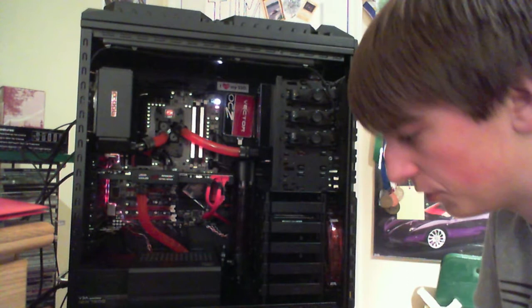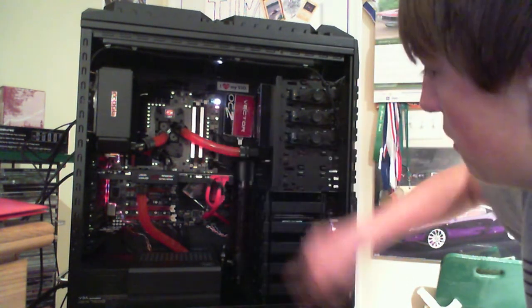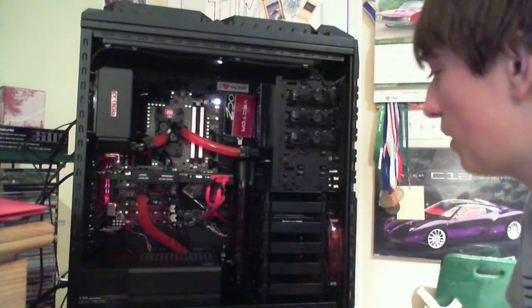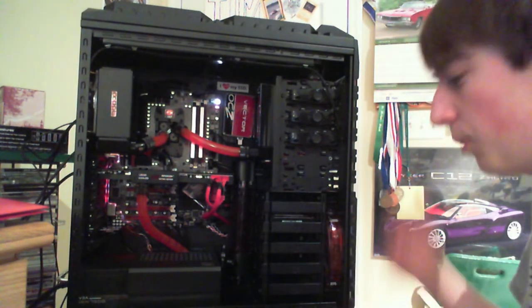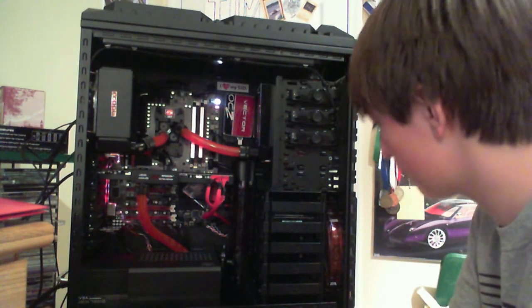So I have my front panel hooked up via the SATA 3 ports, even though it really doesn't need it, and I will never use eSATA. The other ones that I have hooked are, once again, my OCZ Vector and my Western Digital 1TB Black. That's my main hard drive with all my Steam files, all my music, all my pictures, all my DVDs and movies that I have ripped and stuff.